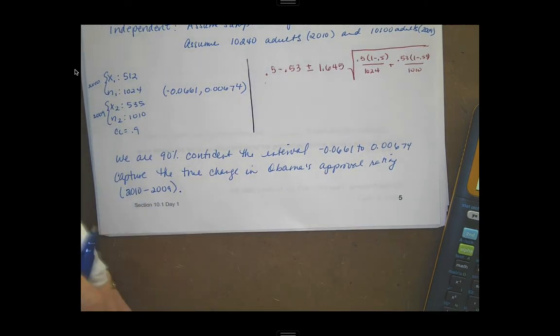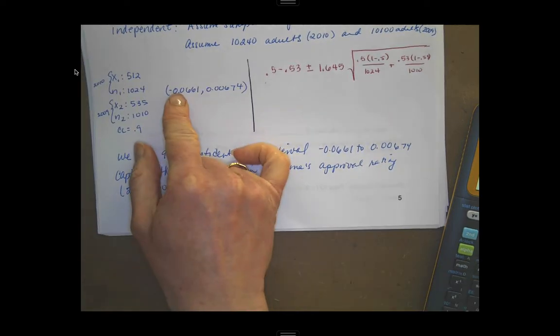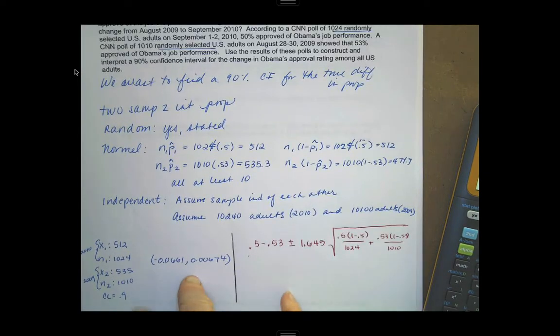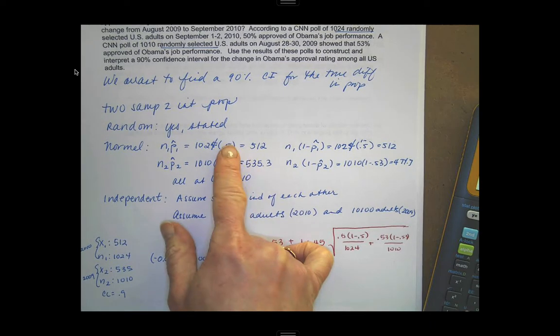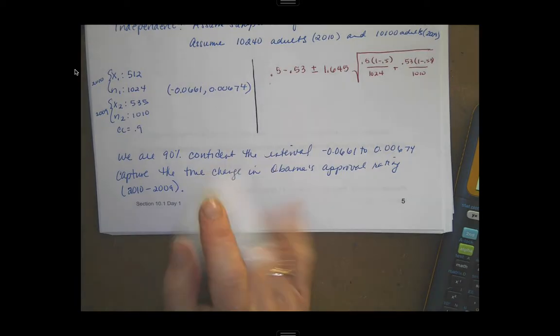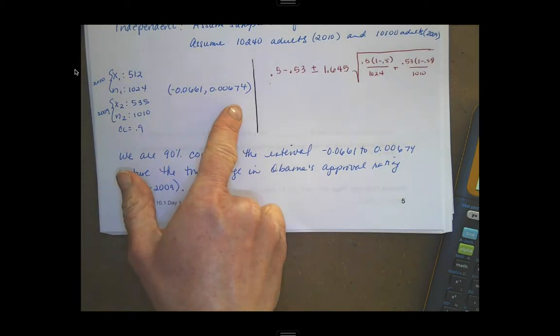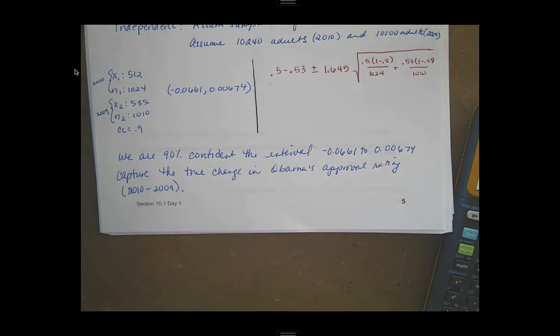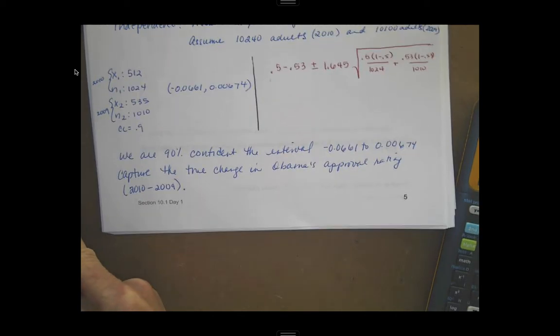And then one thing to note here, I got some numbers negative, I got some numbers positive, I got 0 in the middle. So even though it looks like it went down, so 53 to 50%, that was just from my sample. If I create the confidence interval, and so I infer back to the population, it's possible that there was actually no difference between the 2 years because 0 is contained in that interval. Okay? All right.